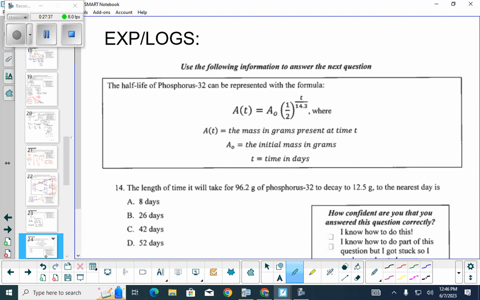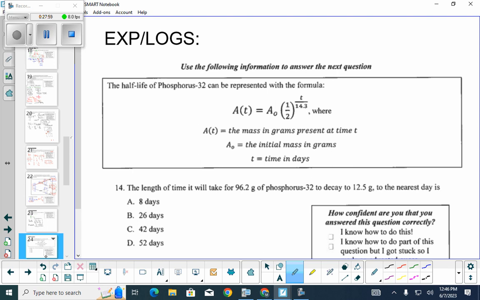Now, on the diploma, they like to push pretty hard the idea of context. So you might have fairly simple questions, but there will be a story that goes with it. Those stories can make the questions look rather intimidating, but they're just stories. They're just explaining what's going on. It does not change how you actually do the questions.